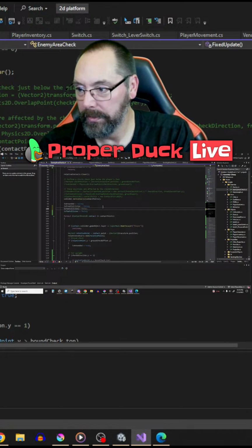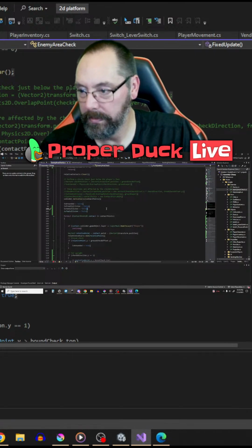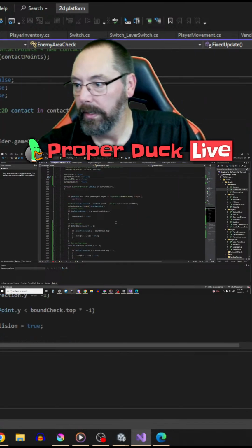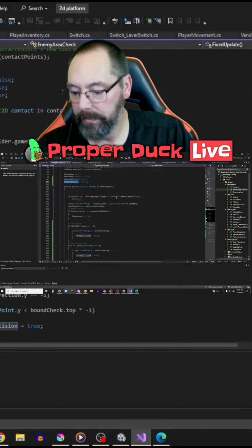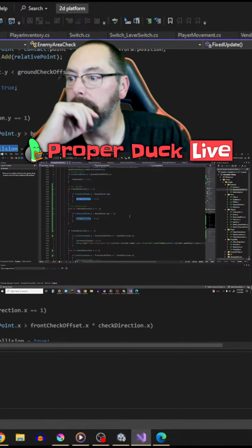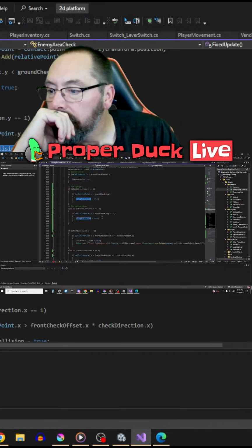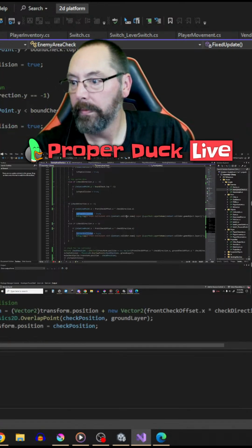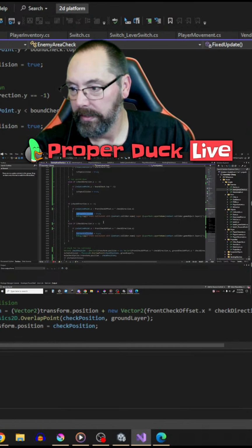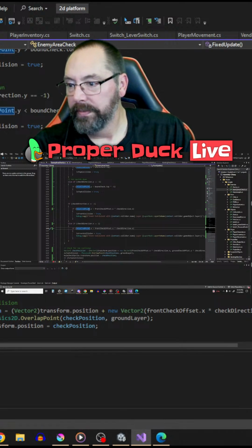Is toe collision false also. And then, so I want to see if top collision. Oh, no. I wanted front collision. I am checking the direction of the X only, which is good. Its front collision is true.